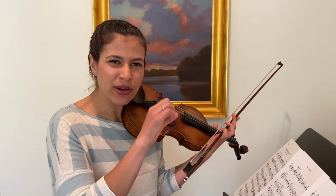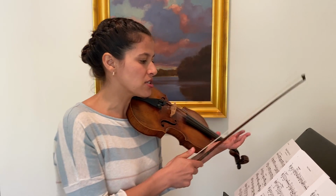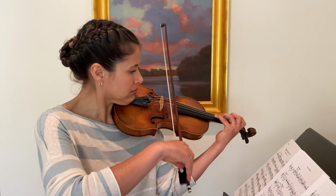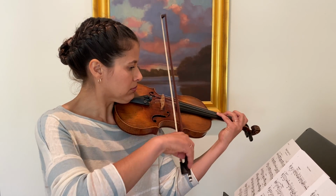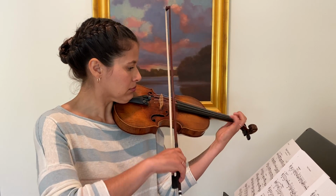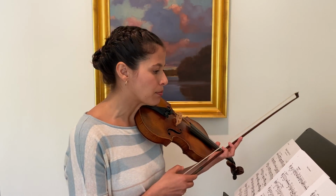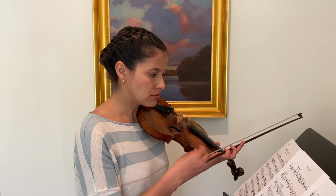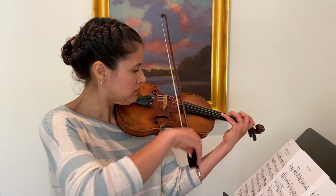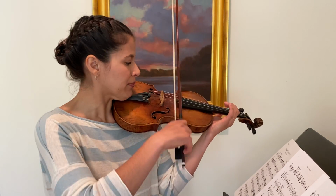So I'm really exaggerating the crisp starts to the dotted notes, really gluey through the slurs. Then I might try it a little faster, a little lighter. I'll skip. And eventually work my way up to a tempo or something resembling the tempo, and just free up my right hand. Skip.